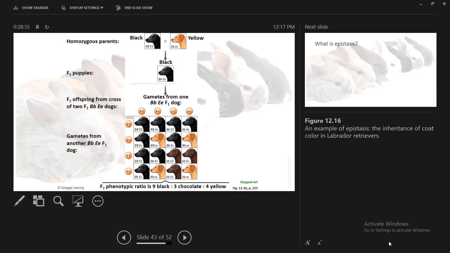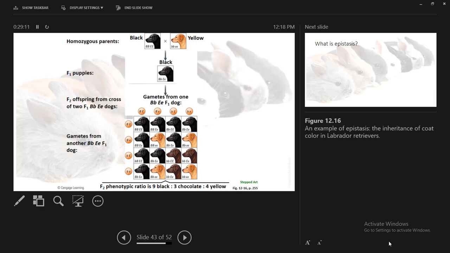The yellow comes when you don't deposit any pigment. It's not that there's a yellow pigment, it's that you're not depositing pigment. So you have a second gene that's called the epistatic gene that is controlling whether or not you deposit pigment. Because look at this. Here we have a yellow lab, but look at it, it's got two capital B's. You see that? It's got two capital B's, and so it should be a black lab. But it has two recessive alleles for the ability to deposit pigment. So it's making black pigment, but it can't deposit it. So you end up getting a yellow lab.